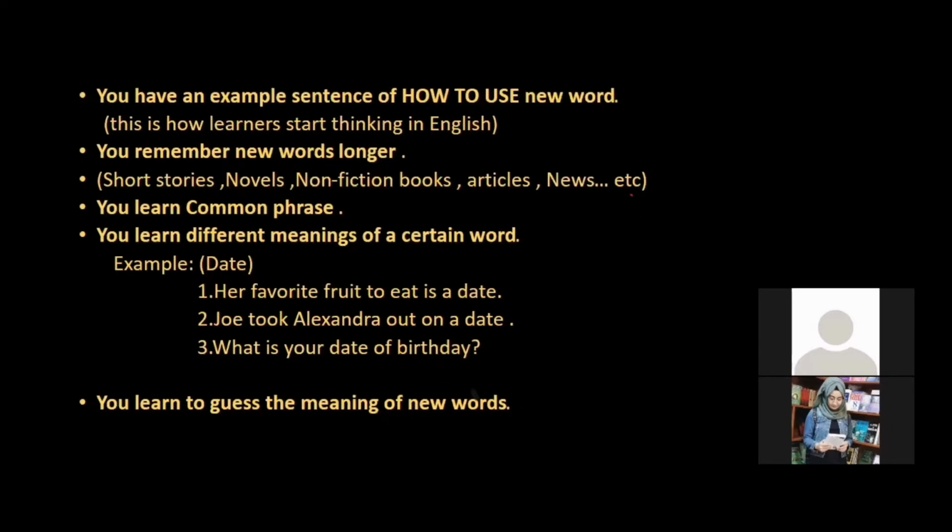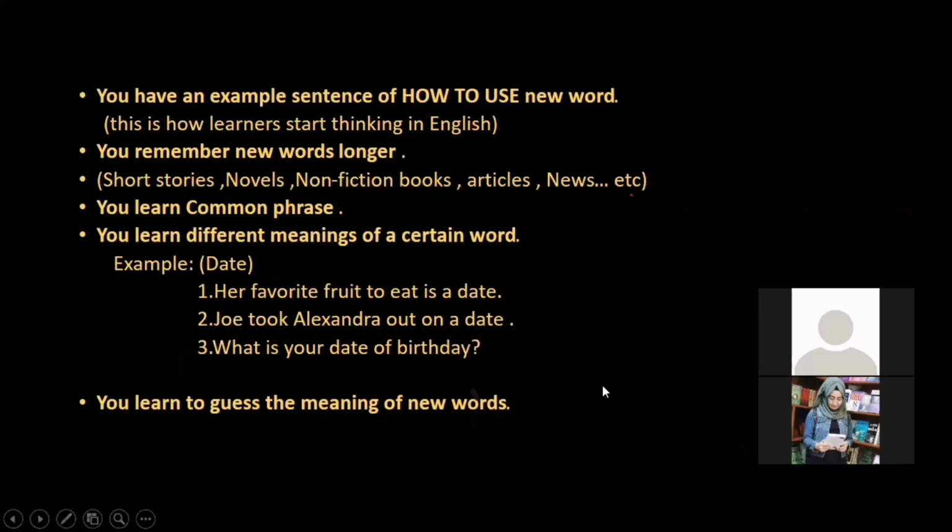So the next point is you remember new words longer, especially when you are reading. Reading is very important. And for those who are reading, they understand my speech because you will learn tons of new vocabularies in a context, and then you will be able to use them again, okay? So we have some examples like short stories, novels, non-fiction books. Fiction books are like novels and short stories. It is about narration, like it's about a story that happened. It's real maybe, but non-fiction is about science books, maybe physics, anything that you desire. Articles, and we have news and etc.